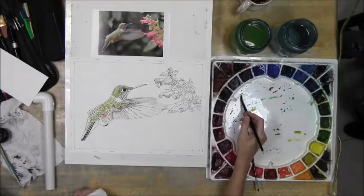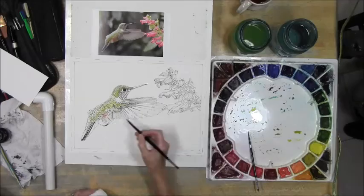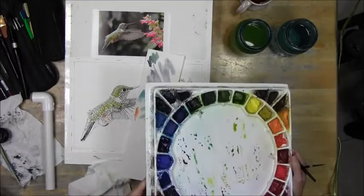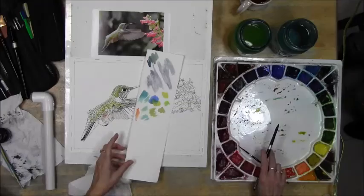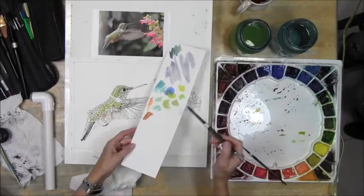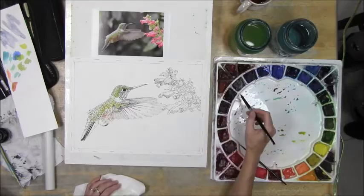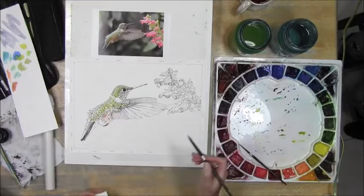If I were doing this on a hummingbird that was more brightly lit, I would probably use the quinacridone. I believe it's quinacridone sienna. So it is a little oranger than straight burnt sienna. So here's burnt sienna. And so that more vibrant color would be for a bird that's really lit. And just a few marks in there, and then I want to put just a little bit right there on the tail, because I'm seeing it in the photo. And I think I'm going to leave him like that.